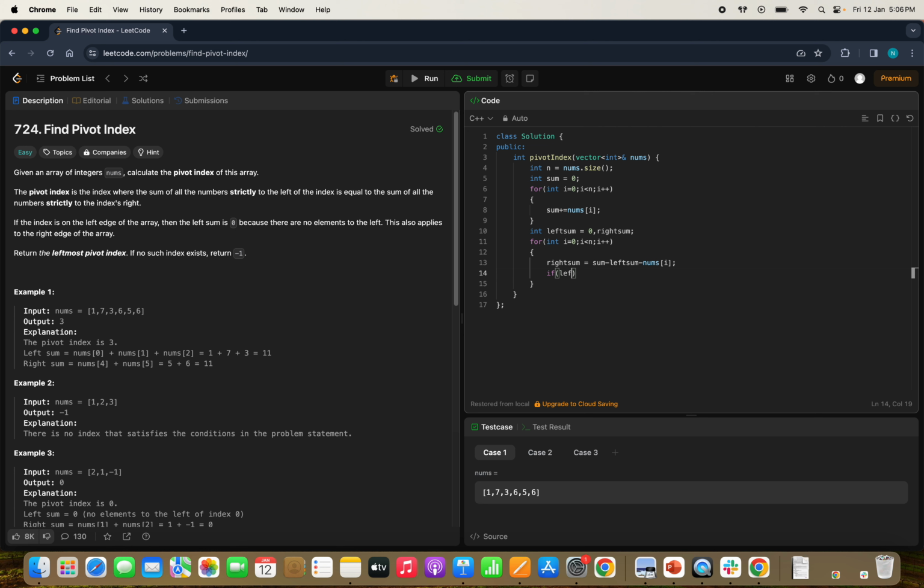And if left sum is equal to right sum, then we return that particular index. Else we keep calculating the left sum. So we just add that particular index value. And obviously if we don't find any, we return -1.